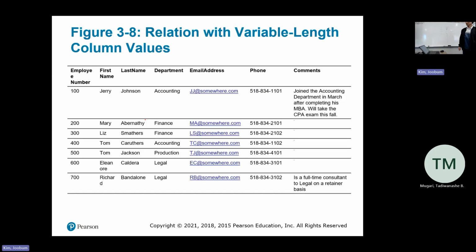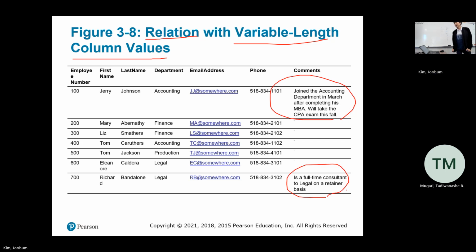And how about this table? Is this a relation or not? There's the answer. What is this? This is a relation. What's special is the variable length column value. Maybe this part will be weird, right? A long string, but it is treated as a single value. It's long, but it is a single value. Something weird, but this is a relation.